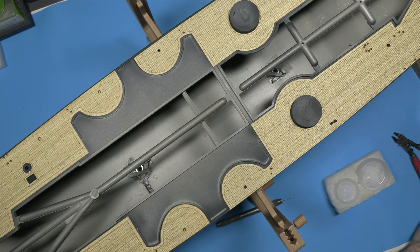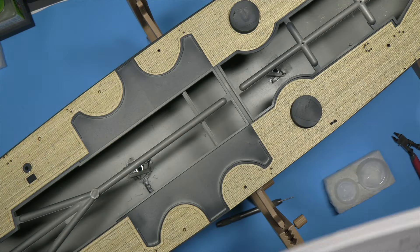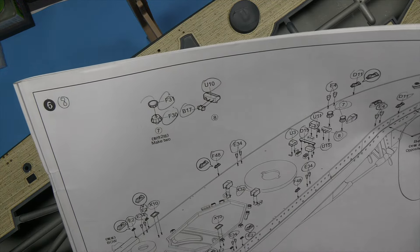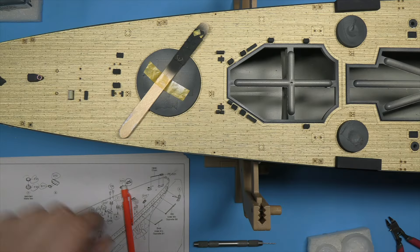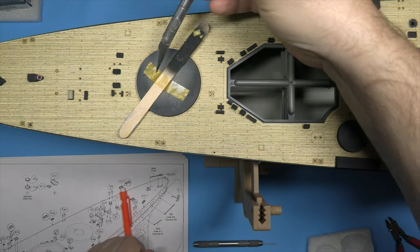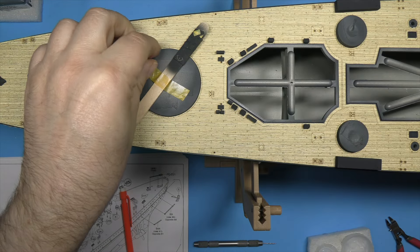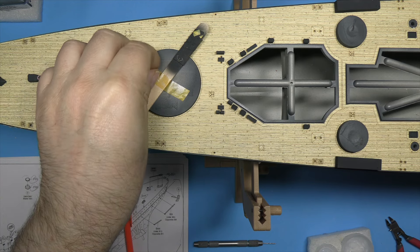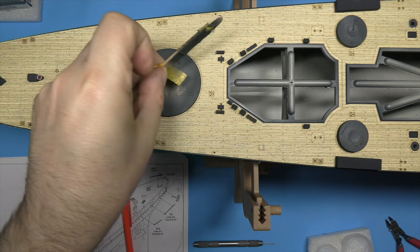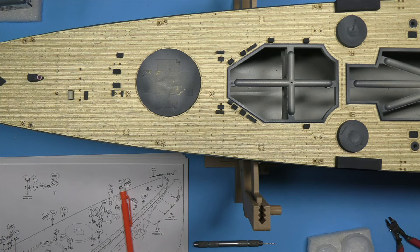The rest of my step 7 I can't do until I put railings in. So we'll have a look at fitting the items for step 8. We have these covers which can't go in place until we put the superstructure down, because they're going to be placed next to the various skylights. They probably had some form of storage hook — you could slide them down the back — but I have no evidence for that so we'll work it out when we get to it.